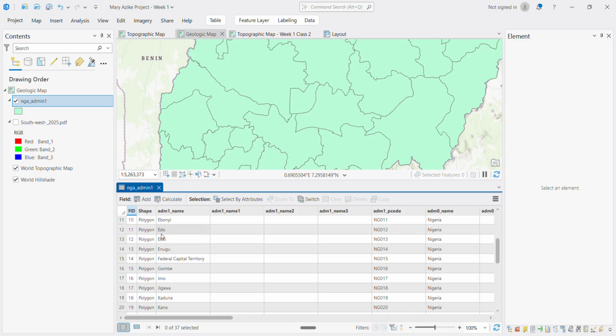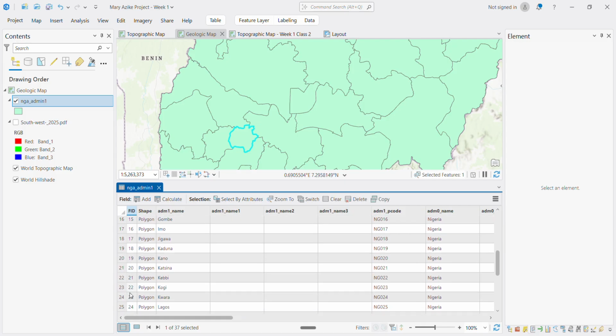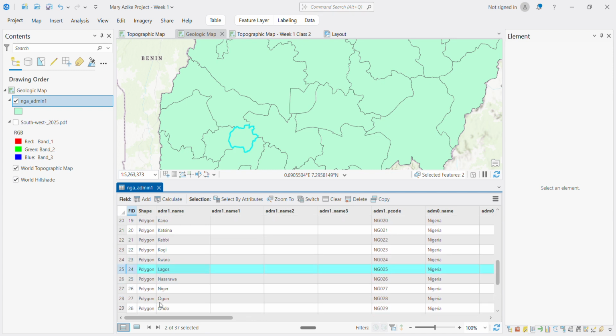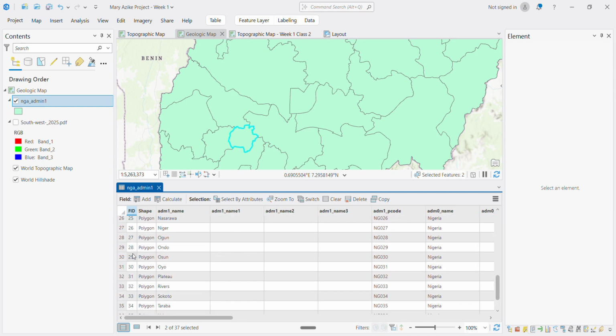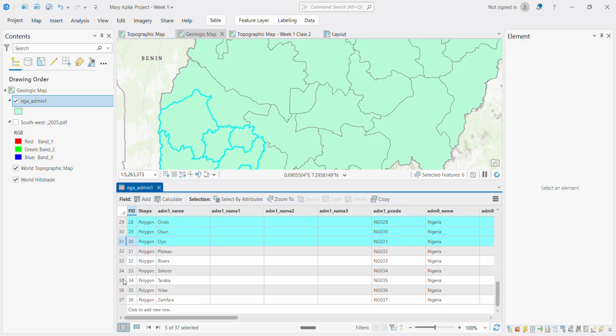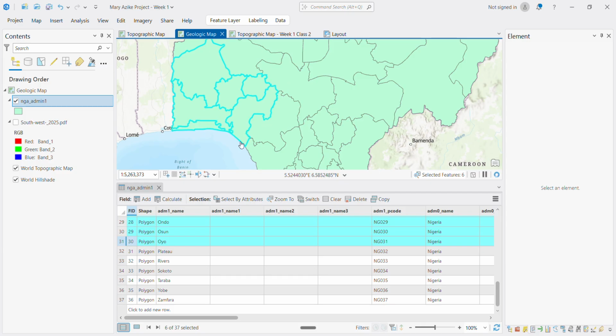No, it is going to be in south. So Ekiti, southwest. Come down, you're going to see Kwara is not central. Lagos is southwest. Ogun, Ondo, Oshun, Oyo. Those are the six states within the southwestern zone.